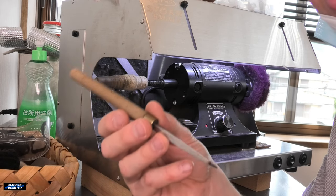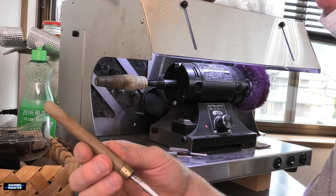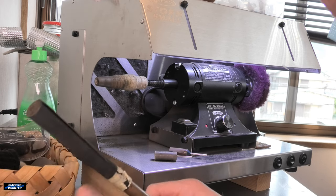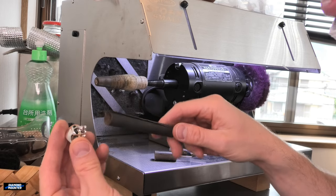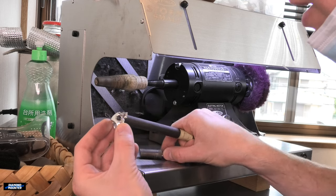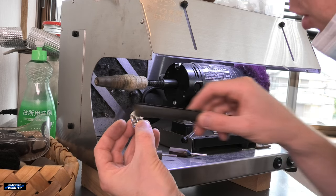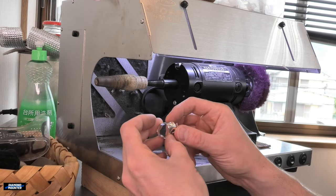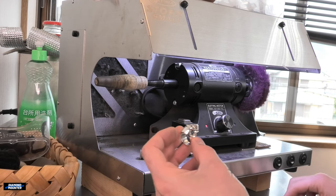When I first started my apprenticeship I was given a real old-school burnisher with a round handle. I'd slide a tube of paper over it — a round buff stick. Instead of only buffing along the same direction as the shank, this lets me buff across it, which is much more effective at getting deeper scores out. It's worth having a round buff stick; I don't use them often but they help, especially on wide platinum rings like gents wedding rings.